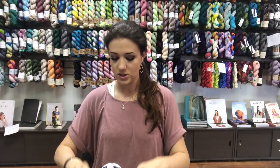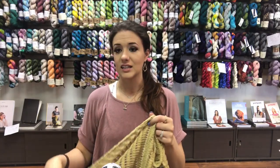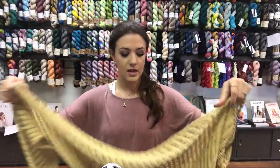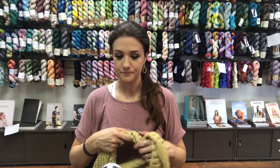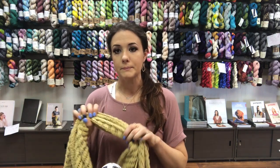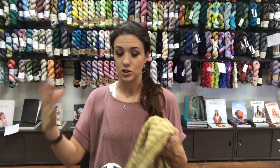I think this edge is perfectly fine. It's linen, or linen cotton. It's supposed to be kind of rustic feeling, so it's not perfectly perfect, which is part of the beauty of it. So this is, again, a free pattern called the Saint Laurent wrap. If you do it the way I did, it just takes 2 skeins of Proverbs. If you do the full pattern, you're probably looking at about 4, possibly 5 skeins, because it is quite a large wrap if you make it to the full dimensions.